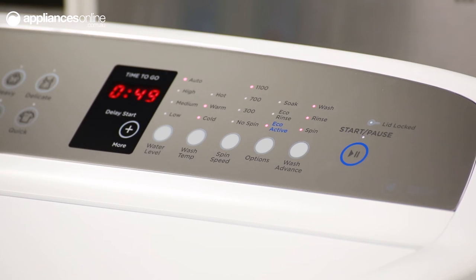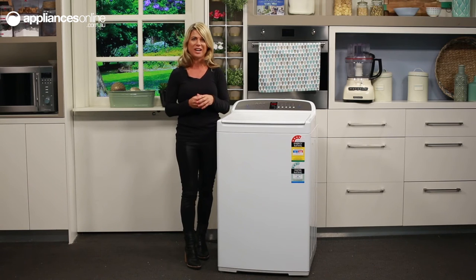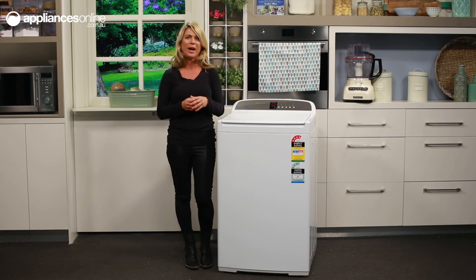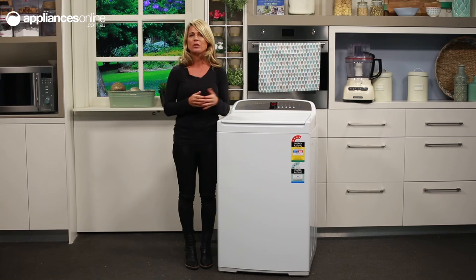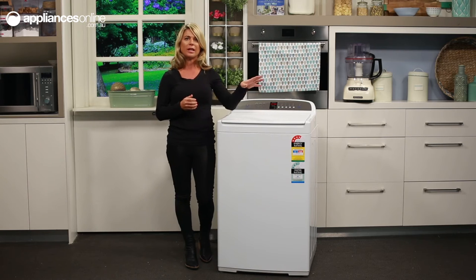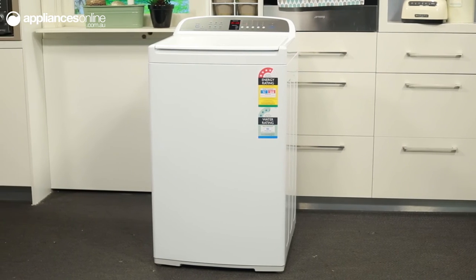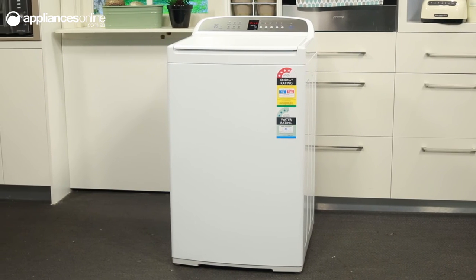You'll be able to see the time remaining on your wash at a glance with the red LED display. This 7kg washer has an impressive 4-star energy rating and offers eco-active technology. Eco-active wash boosts soil removal and helps kill bacteria. A small volume of warm sudsy water is recirculated through the clothes in a cascade effect, then after this pre-soak, cooler water is added and agitated to finish the wash.